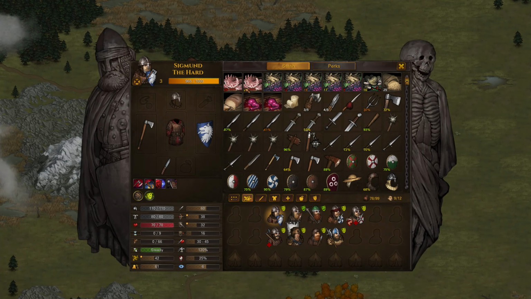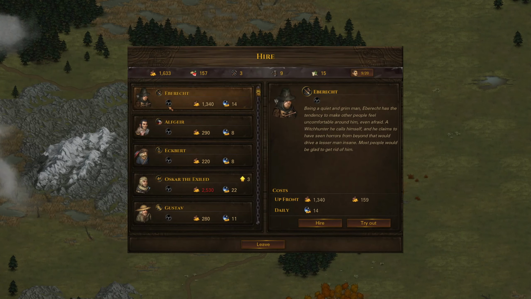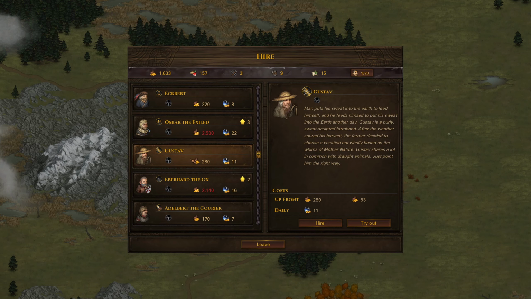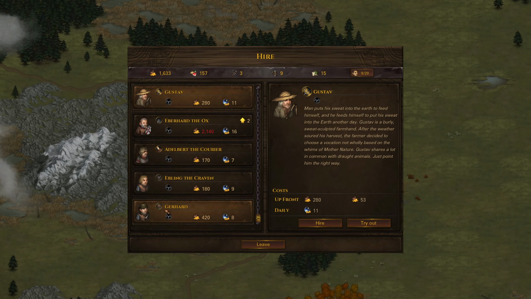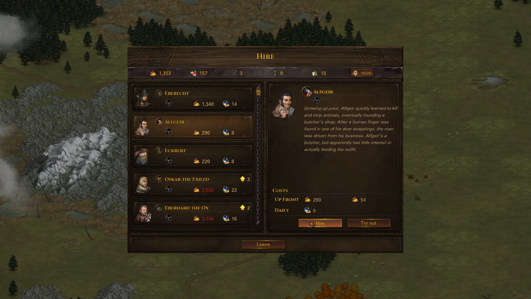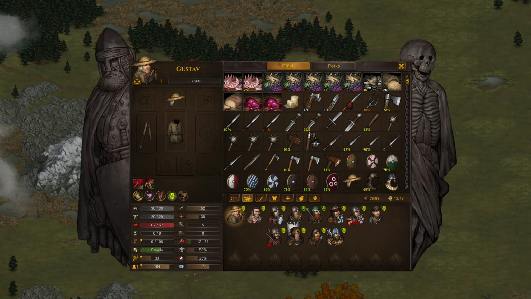And we're back in Felfest. Got a lot of meats, a lot of things to sell, and we need recruits. Let's see if anybody here looks like they might make a good Gustav. Gerhard and Gustav. Alfgir, Gerhard, Gustav. Welcome, welcome, welcome, brothers.